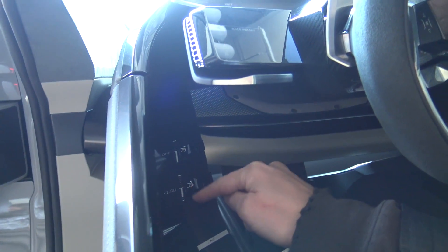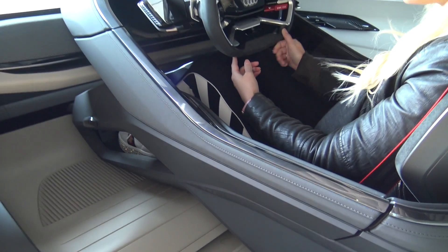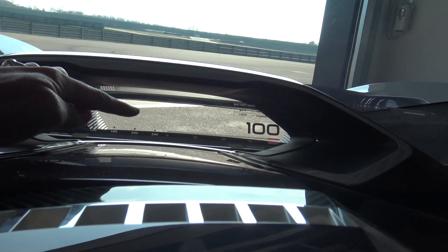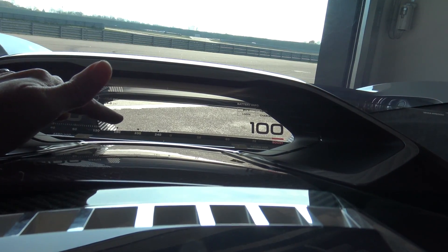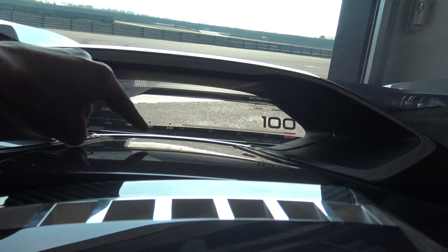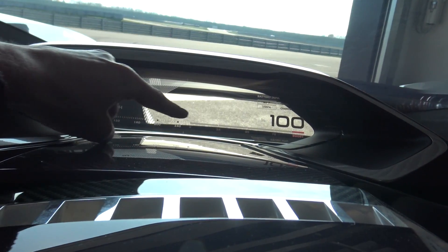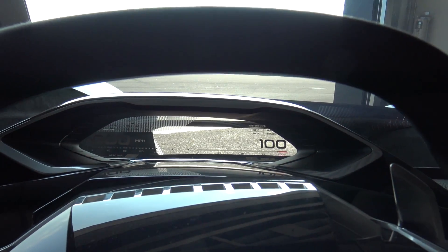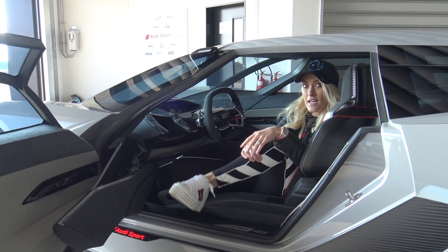You're able to play with the spoiler — either lower it or make it higher — and also the rear diffuser. This is a see-through display so that you can see when you're driving on the track what turn is coming up, and then what will happen on screen is it will display the perfect line to tackle that corner, so you can kind of learn from the car how to be a professional racer.